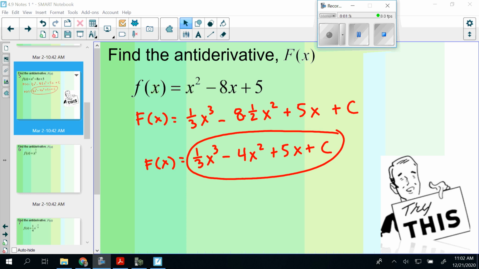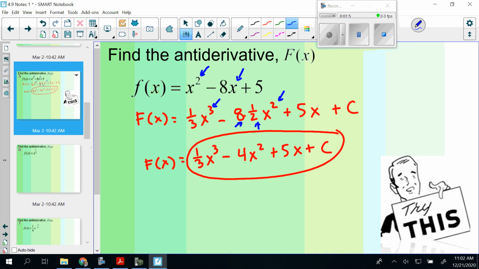All right, hopefully you had a chance to try this here. Go up a power from 2 and you get 3. You get the reciprocal in front there. Here the power is 1, so if you go up 1, that's 2. Reciprocal would be 1/2. Make sure you carry that 8 through. And so half of 8 should end up being 4 in our final answer. Here, this one's like x to the 0. So if you go up 1, now it's just x to the first power. Don't forget your plus a constant on there. So the final answer simplified should be what you get right here.